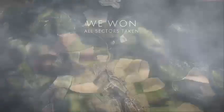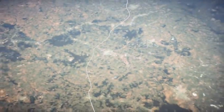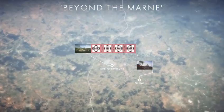Your magnificent courage has routed the Germans from the salient. Let us pursue them as they fall back towards the Aisne River.